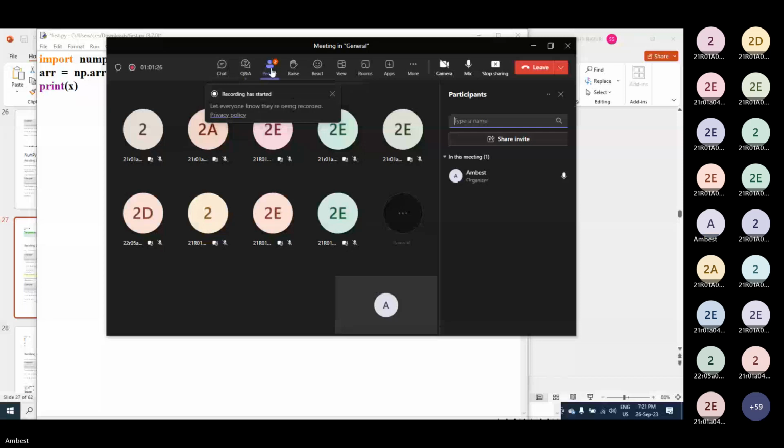Got it. Now let's see the 2D array. Let's go with the 2D array now.